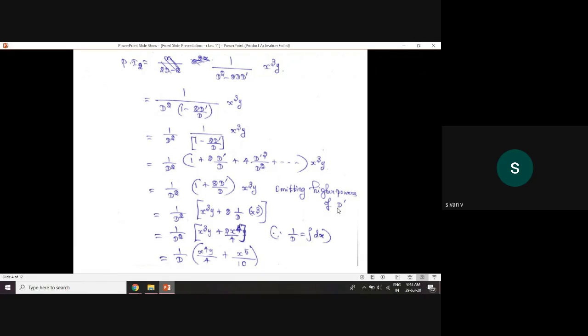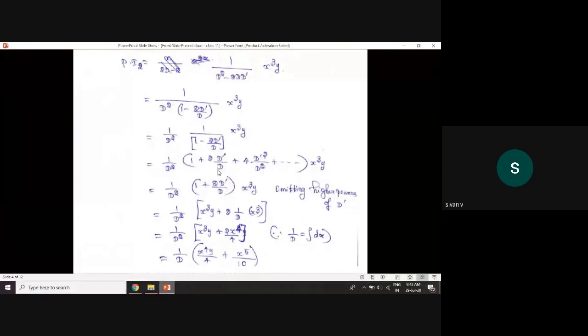Did everyone understand what I said? This is a very important place. If you have a doubt here, you will not understand the whole problem. The power of y is 1, so the power of D dash should go only up to 1. If it goes beyond 1, it becomes 0. Therefore we have to omit the higher power of D dash. Now the third term is automatically omitted. The rest of the 2 terms are 1 plus 2 D dash by D.